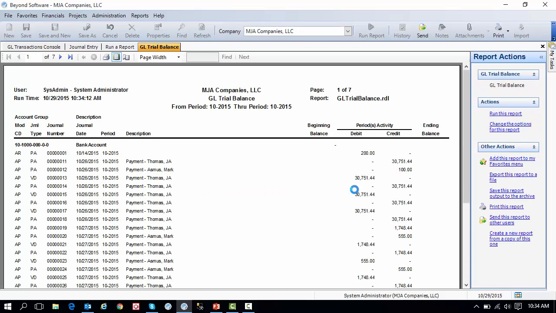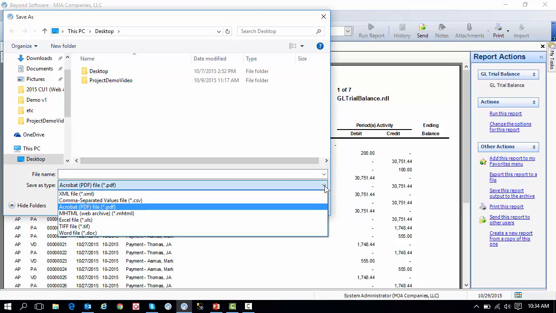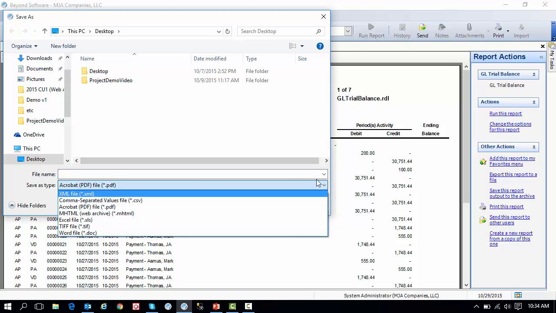And once it's generated, you're presented with a report. These are all SQL Server Reporting Services reports. And from here, you can do with them whatever you need. If you need to print it to a printer, you can print it. If you need to export it to a file, you can do so as well. There's quite a number of formats you can export, of course, PDF, Excel, Word, etc.